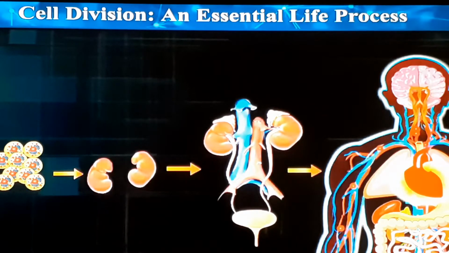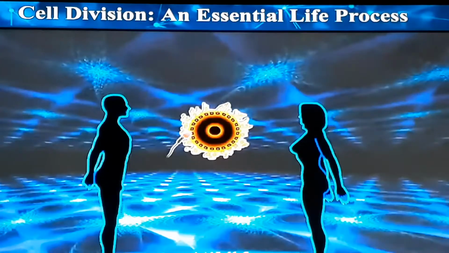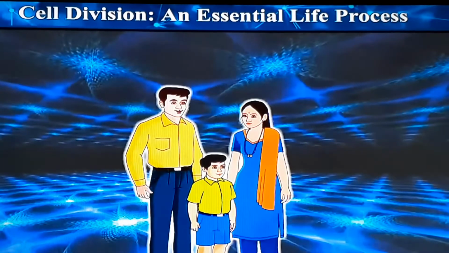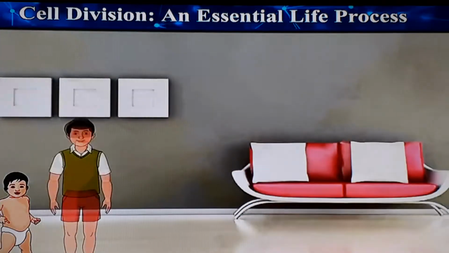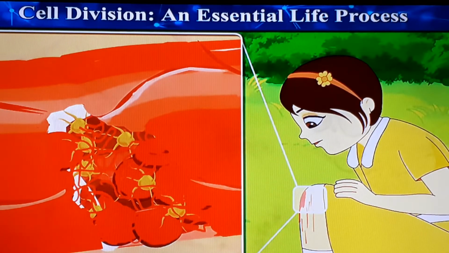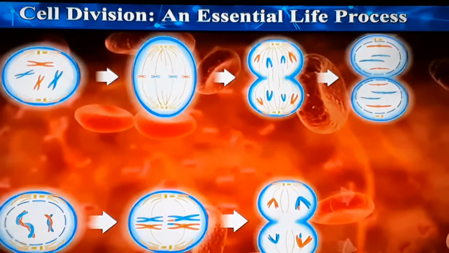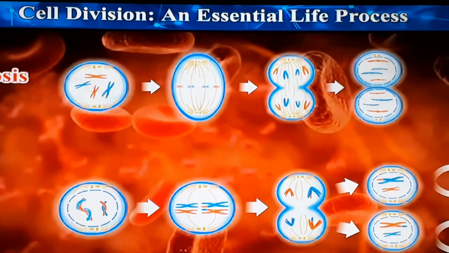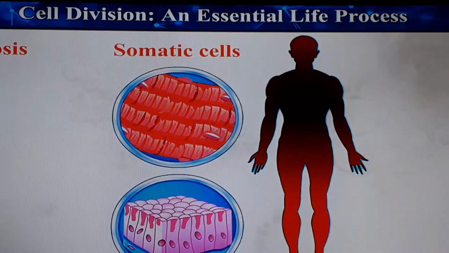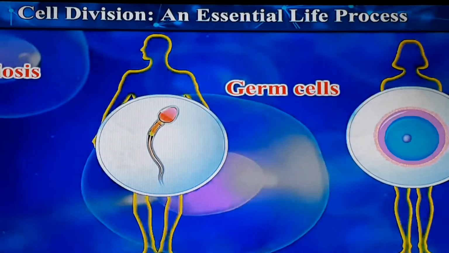Cell division is one of the important properties of cells and living organisms. Due to this property only, a new organism is formed from the existing one. A multicellular organism grows up and an emaciated body can be restored. There are two types of cell division: mitosis and meiosis. Mitosis occurs in somatic cells and stem cells of the body, whereas meiosis occurs in germ cells.